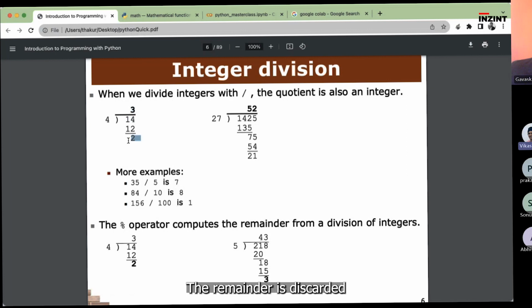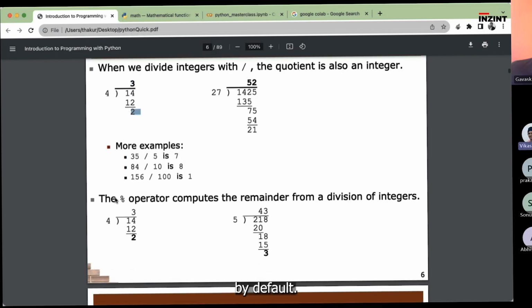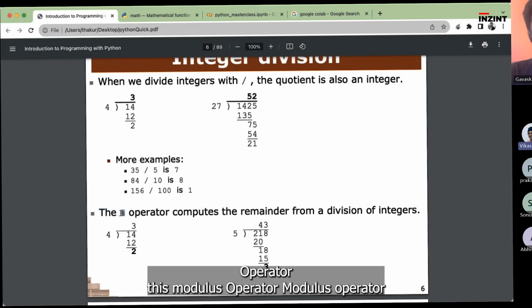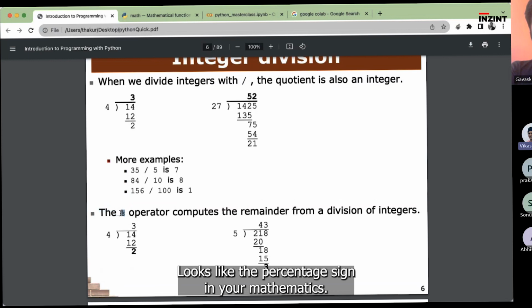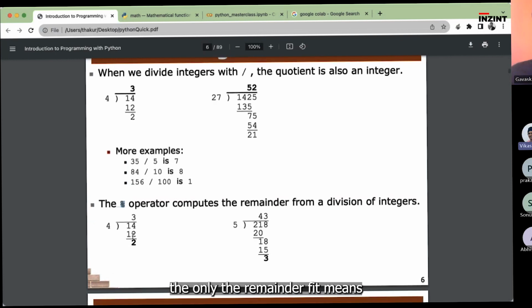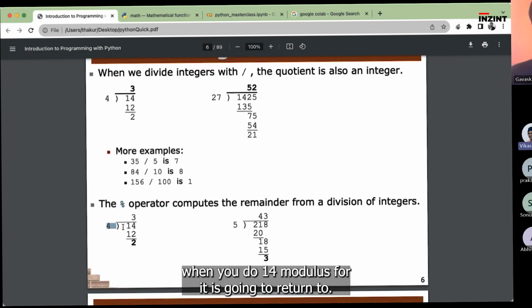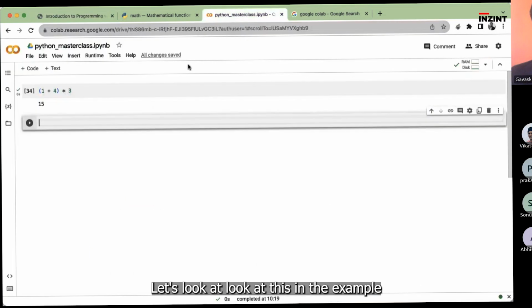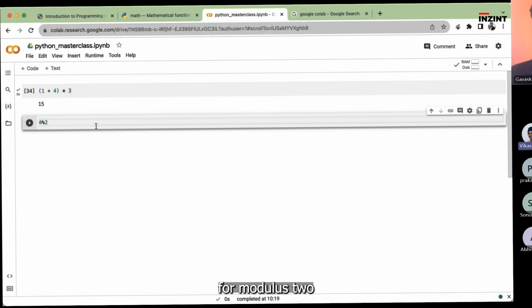There is another operator called the modulus operator. This modulus operator looks like the percentage sign in your mathematics. It is going to compute only the remainder, which means when you do 14 modulus 4, it is going to return 2. Let's look at this in an example. 4 modulus 2 returns 0.